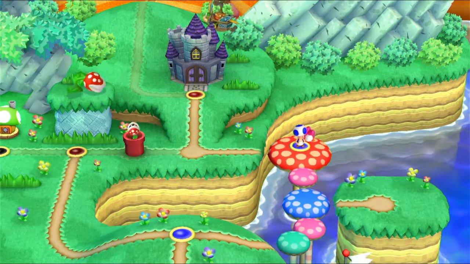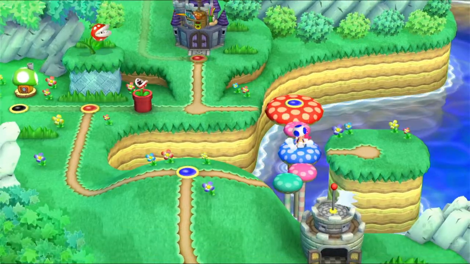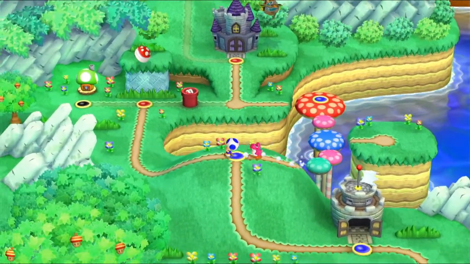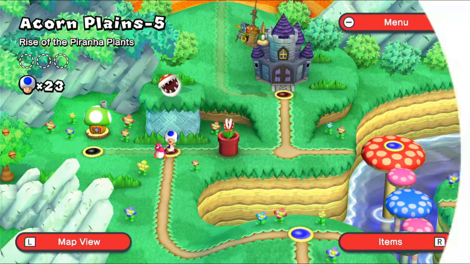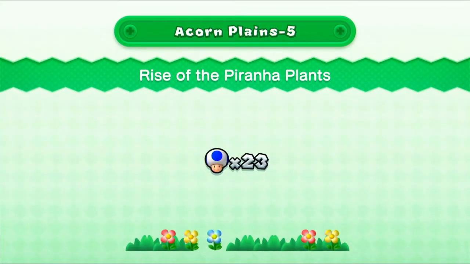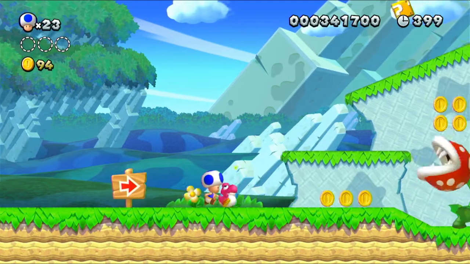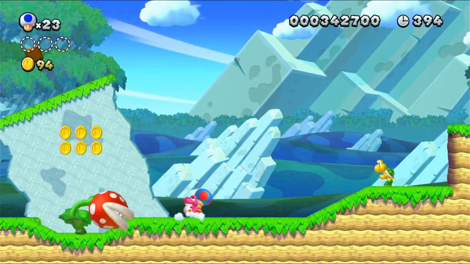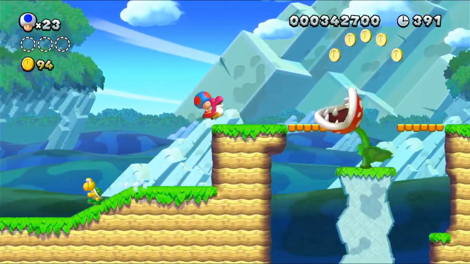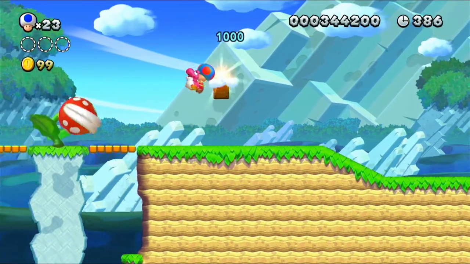You also can't take baby Yoshis into towers or castles, so we can't take it to that castle over there. Which I guess is fine, since we have another level to do over this way anyway, so let's do Rise of the Piranha Plants. That's a goal. Oh my goodness, gigantic piranha plants. Also, sloped blocks, which make weird things happen, basically.